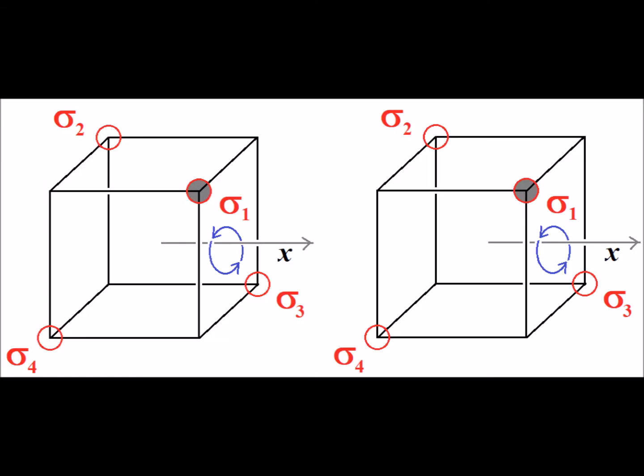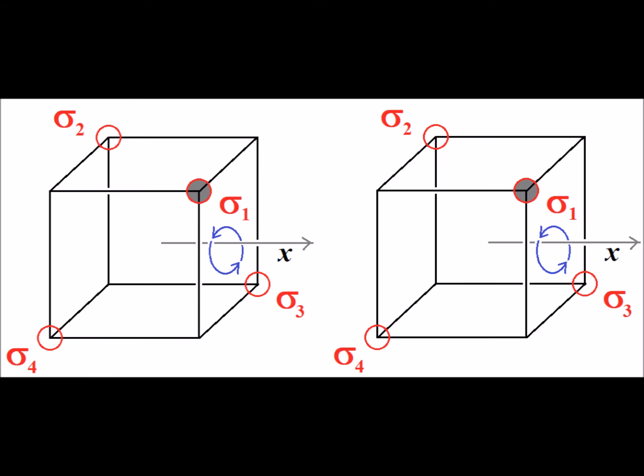Now we need to go through each and every symmetry operation of the group and see how it affects a representative orbital. The orbital we're going to use is sigma 1. So for each symmetry operation, we want to see where sigma 1 goes to, and we write that value down in the appropriate column of our table. To demonstrate the effects, we're going to show the unaltered sigma 1's position to the left, and the position on the right will show to where sigma 1 is moved by the symmetry operation. So it's a left to right view here.